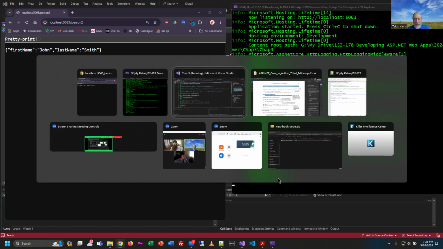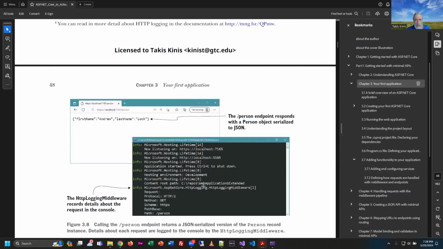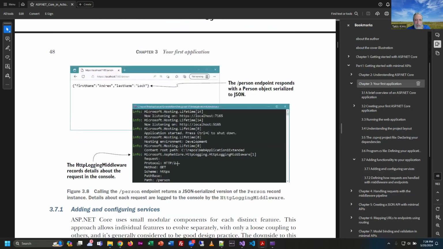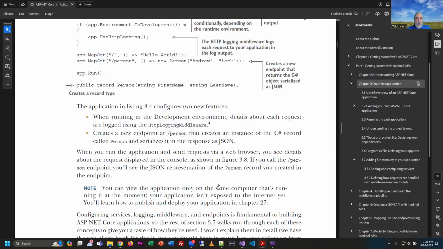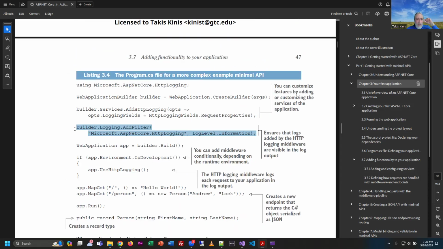Now I'm going to jump back to the book because I think in the book when he was looking at it, he's basically getting the same response, right? So in other words, this logging thing is basically code that's happening in the background. A good example of middleware, this is very simplistic, mind you, doing something in the background, and in this case, it's writing to a log file, right? On a real web server, this is something that happens all the time.